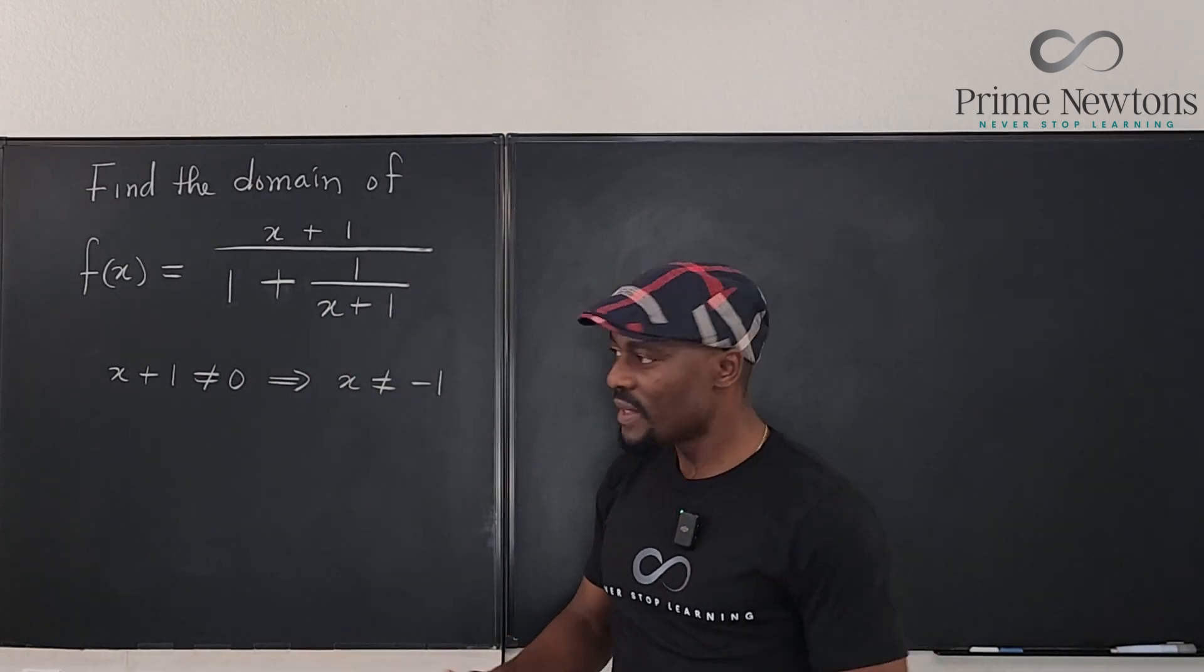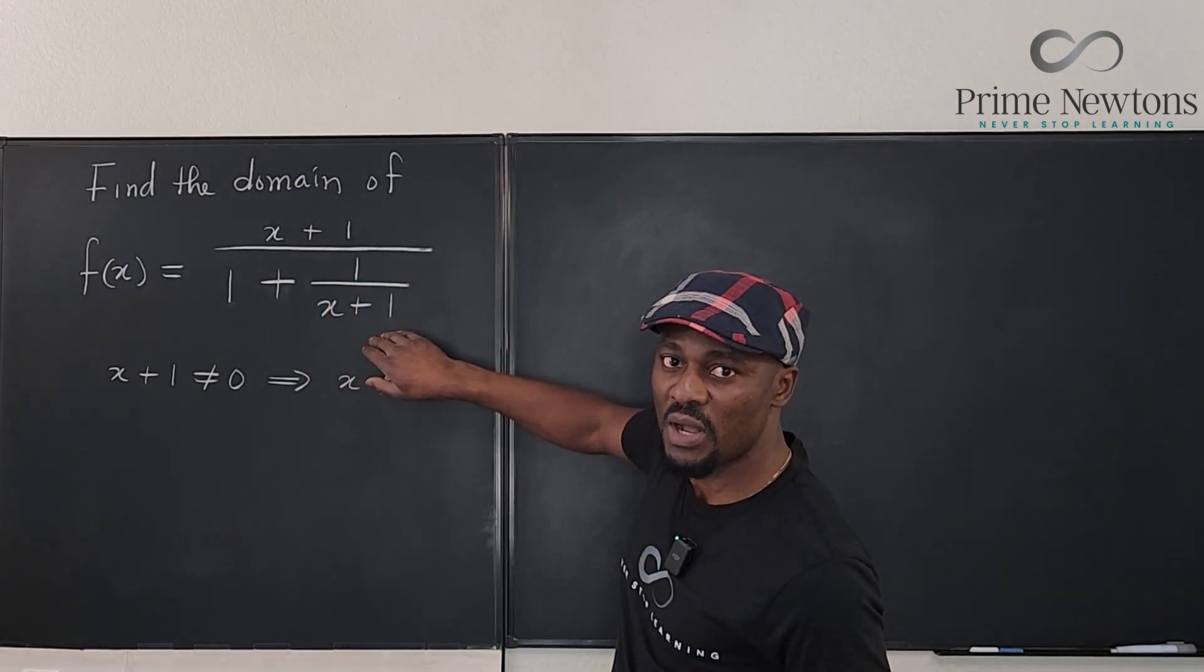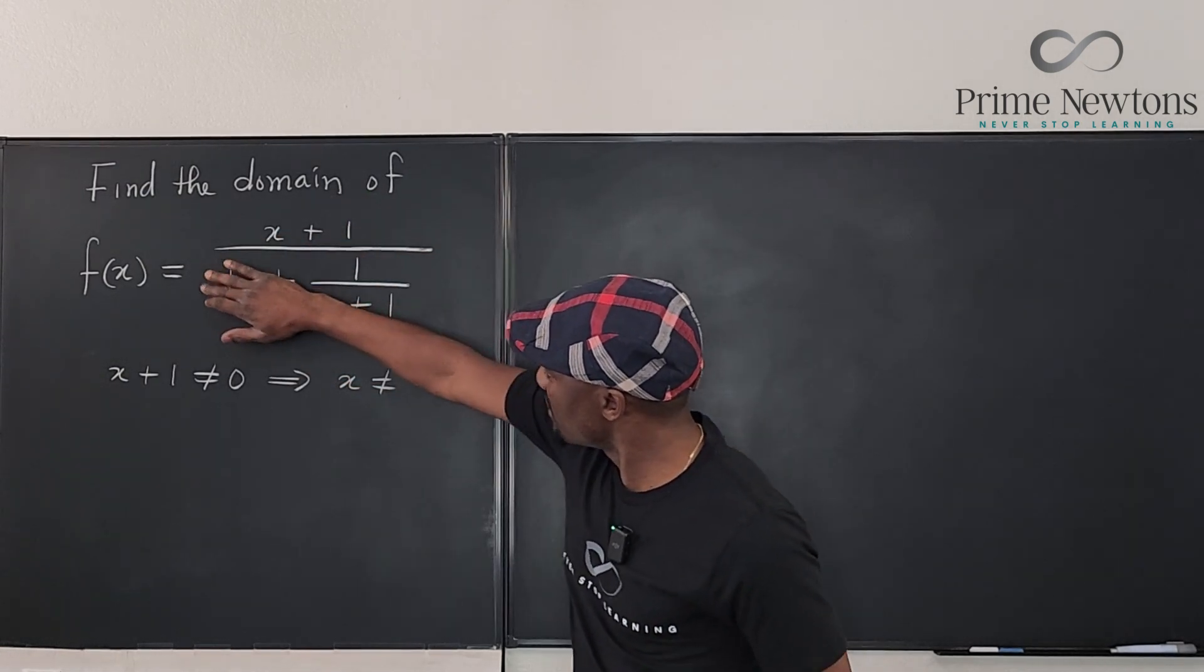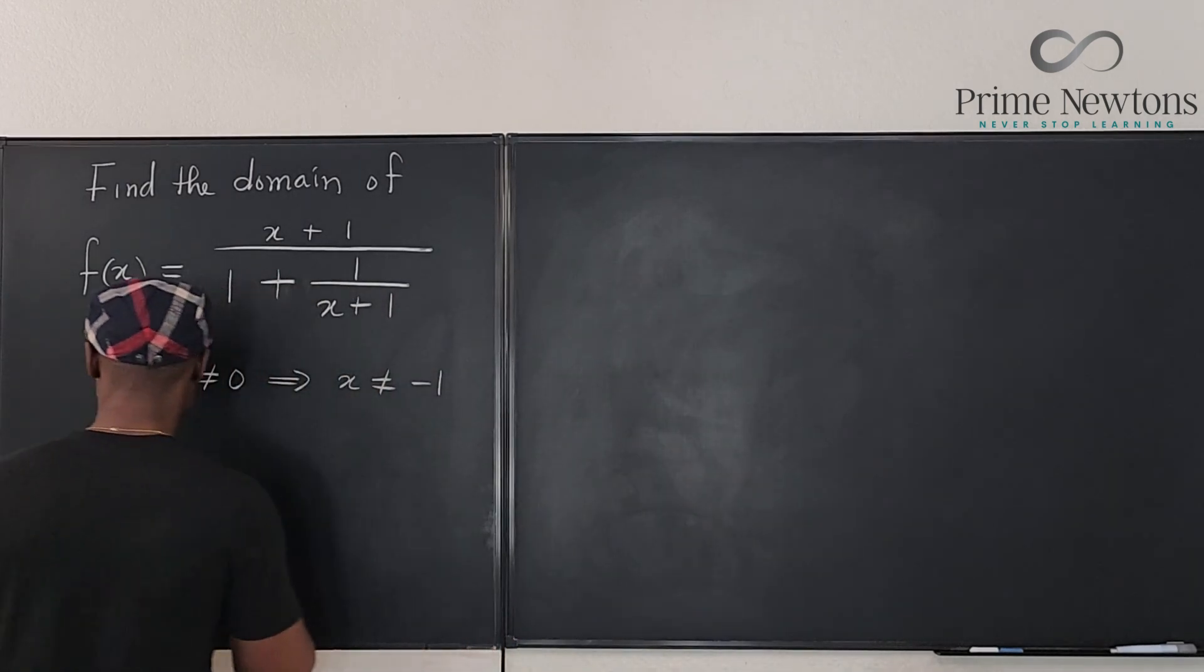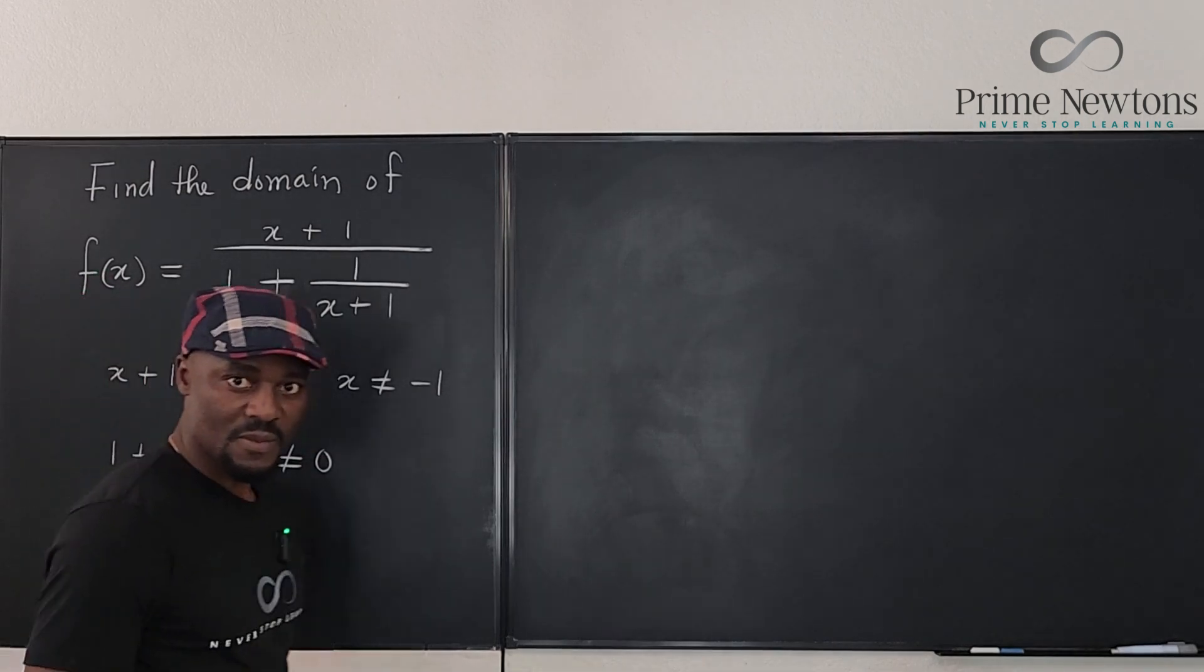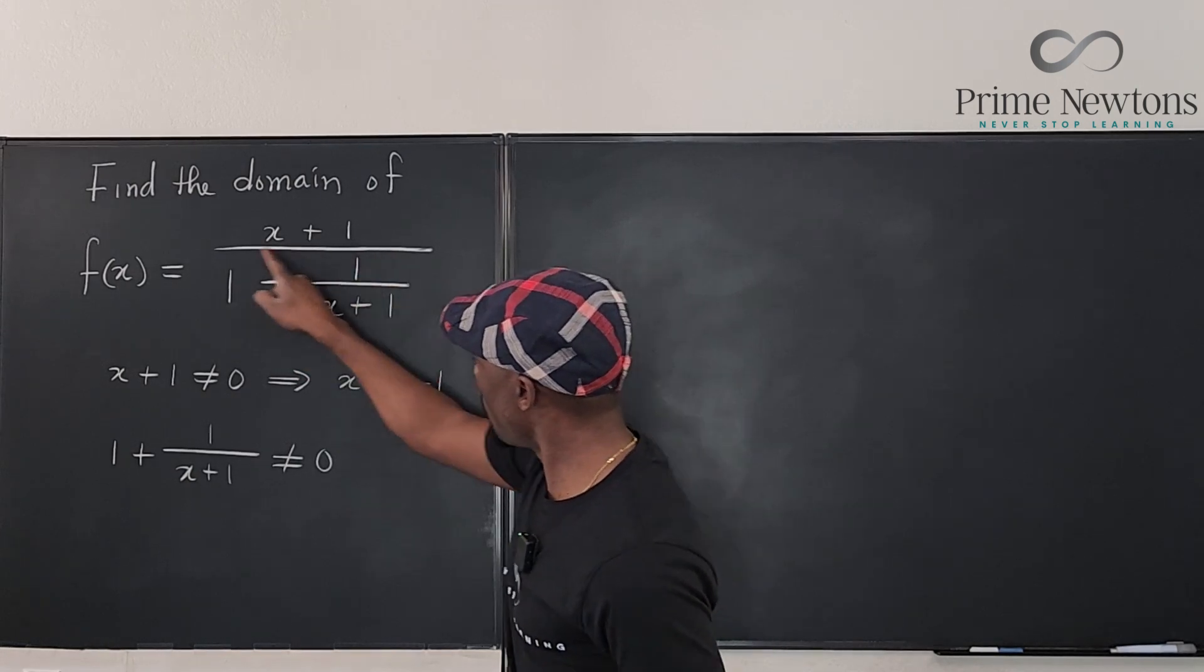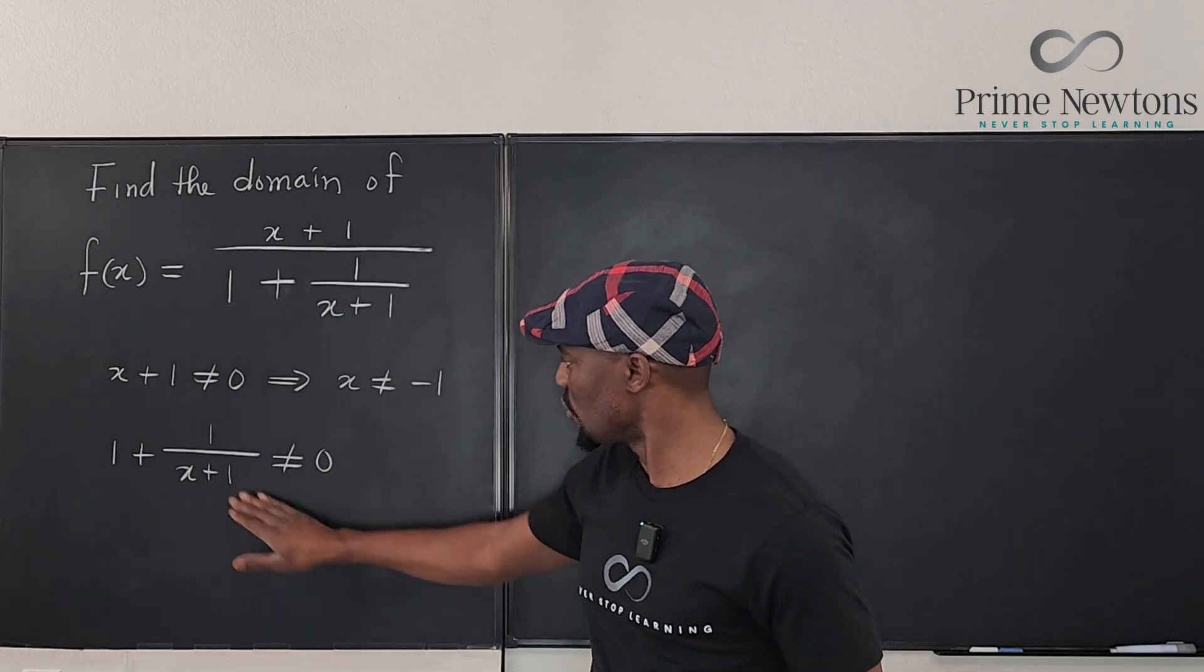What else do you know? Well, you've looked at the bottom most part and it is x plus 1. Look at the bigger picture. You also see that this bottom cannot be 0. That's the second approach to this. So you can say that 1 plus 1 over x plus 1 cannot be equal to 0. So you cannot have 0 here in the denominator. Also, all of this cannot be equal to 0. That's the next move you're going to make. So you just solve this.